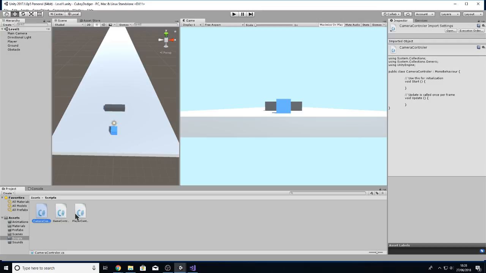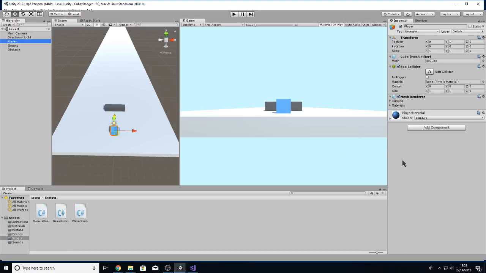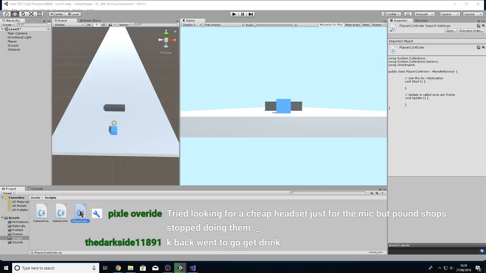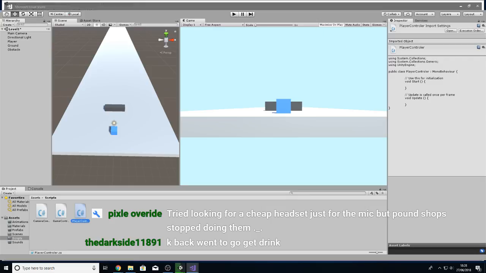So if I make a player controller, and now if I grab the player, well, I don't need to click add component. I can just drag it on, can't I? Just add the player controller script, and then basically open it up. And let's have a look. Visual Studio. Some people seem to use MonoDevelop for this, but I've already got Visual Studio Enterprise on here, so it kind of seems a waste not to.